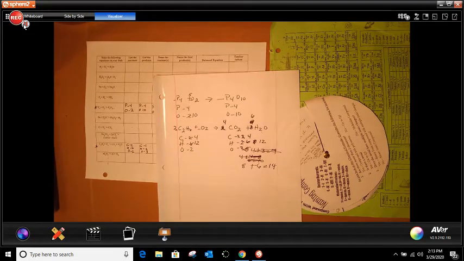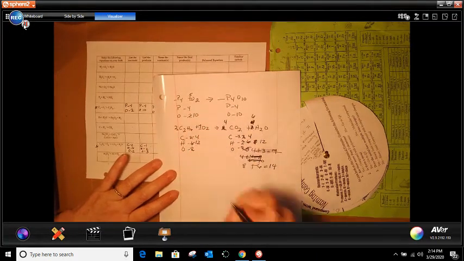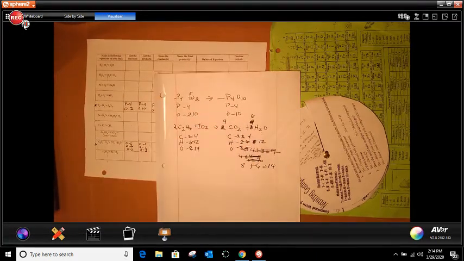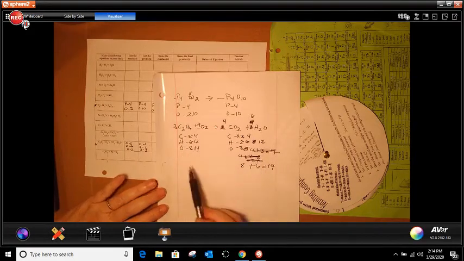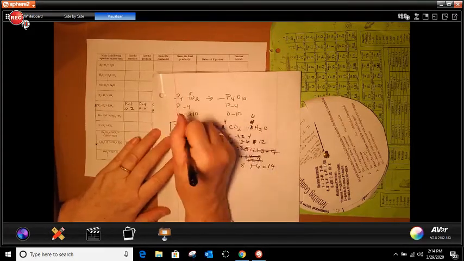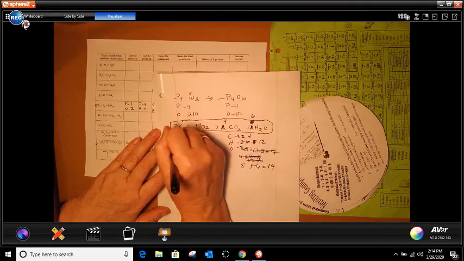Well, let's see. Calculator? Yeah, sure. Let's see what we got. So if I'm using my calculator, which I don't know where mine is, and I said, all right, 14 divided by 2. So 14, let's see, 2, 4, 6, 8, 10, 12, 14. That's 7. So if I put 7 in front of here, that changes that to 14. And guess what? 4, 12, and 14. And here is my number. Do you see why I did it on a scrap piece of paper first?